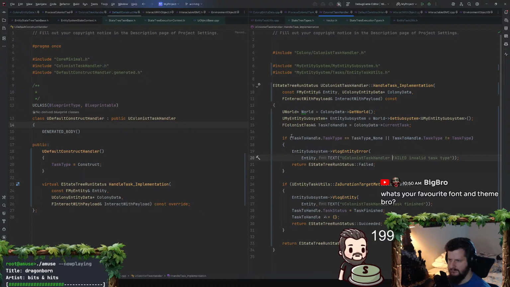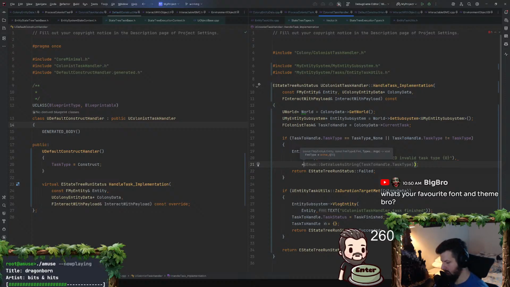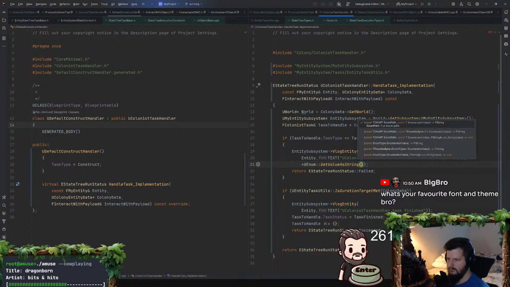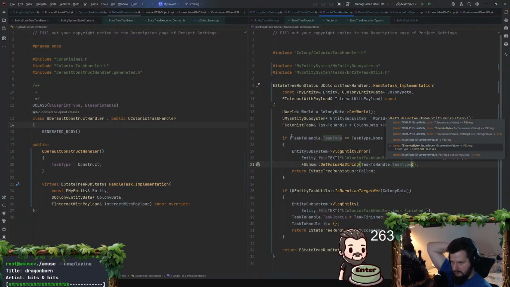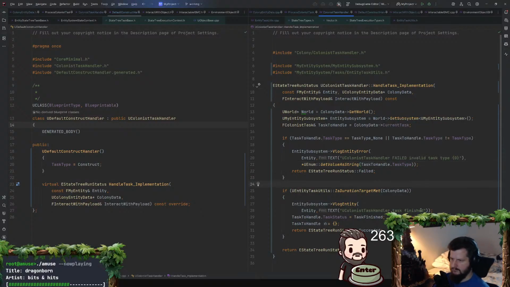Invalid task type, and let's just log that. And I'll change this log to be more specific.